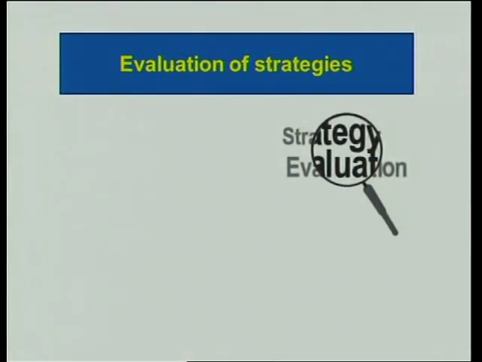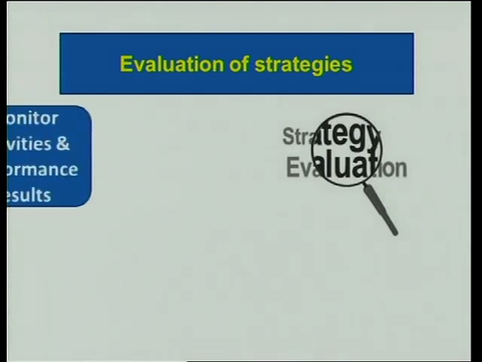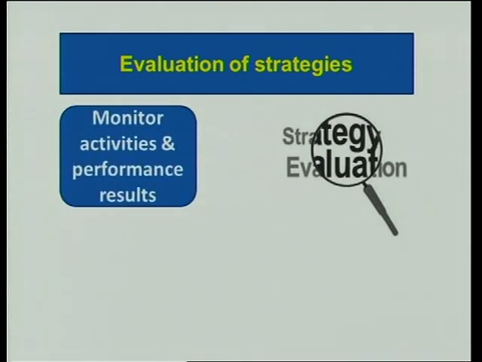Now, what is an evaluation? It is simply looking with a fine comb at what is happening when the strategy was implemented, looking at different activities. Is it performing the way it should be performing? Are the results what we set out to achieve? So we monitor that, and that is what evaluation is all about.